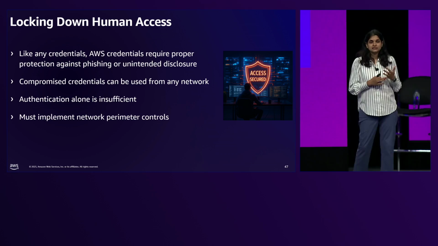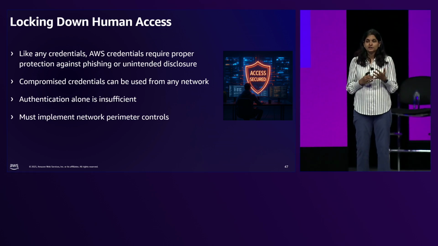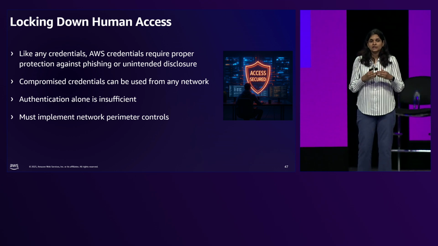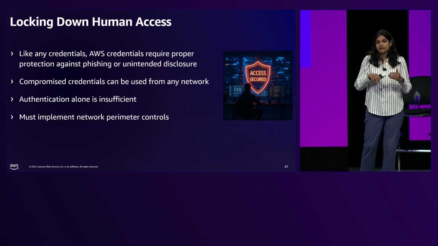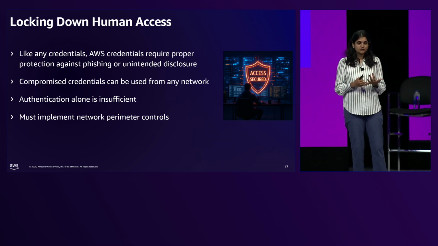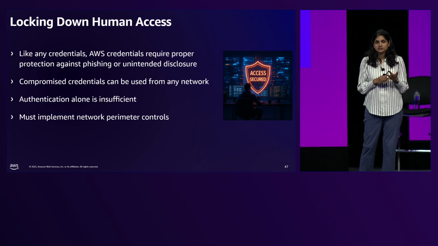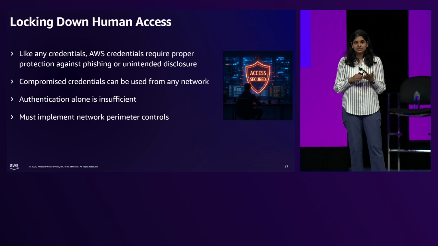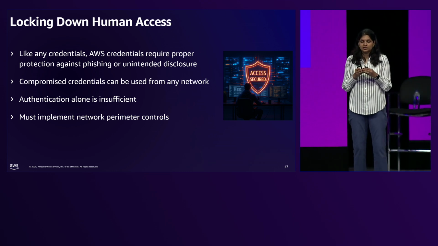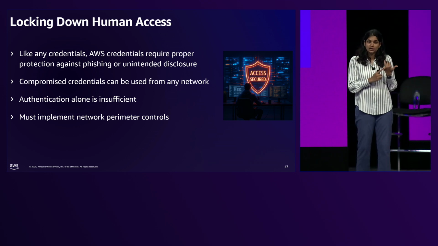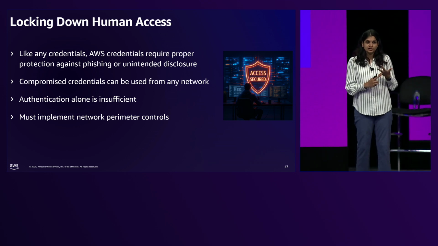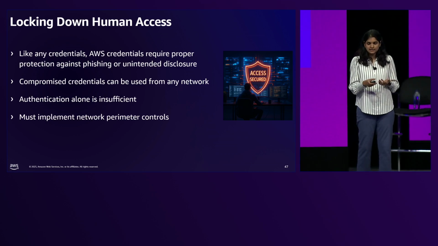So what it shows us is that authentication alone is not sufficient. We need to tie in network perimeter protections along with identity to control where credentials can actually be used from. So we have device-aware authentication, we have VPN networks, which are our expected networks, and we have conditional access. All three combined help us decide whether this credential, whether that person is who they claim to be, whether they should be allowed to access the resource from the location they're trying to, and how they're accessing that resource.